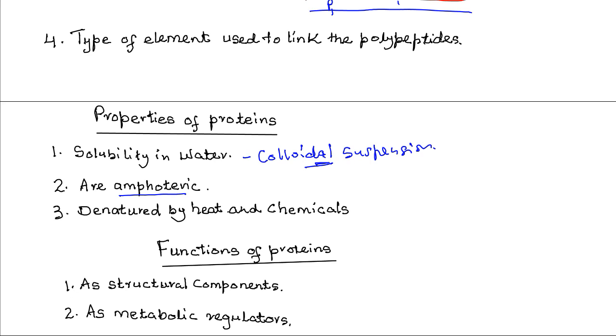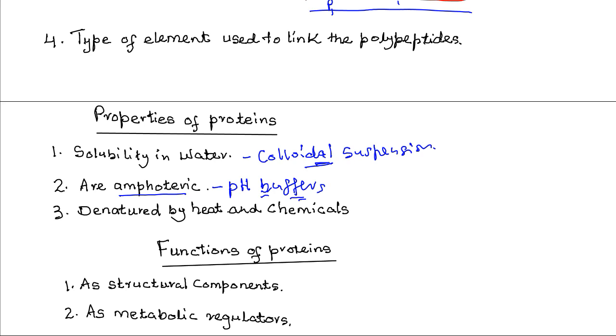So for this reason, proteins play a very important role as pH buffers. Proteins help to regulate the pH of the body fluids. If there's too much acidity, their basic nature will buffer or neutralize that. If the acidity is too low, then the acidic nature will try and raise the acidic conditions. So in that way, they act as pH buffers.